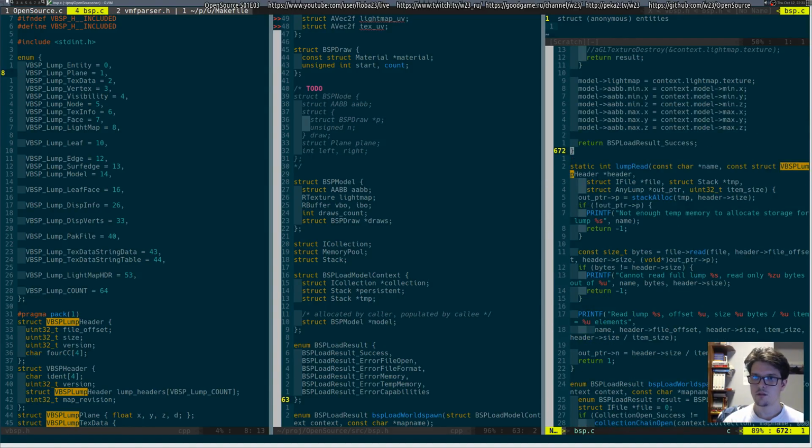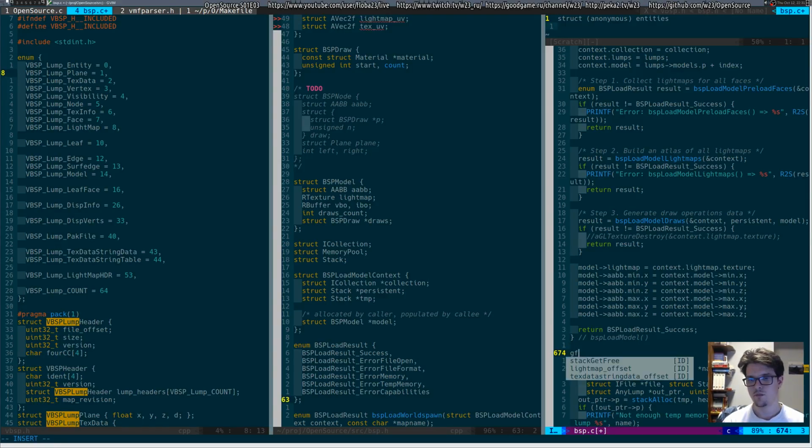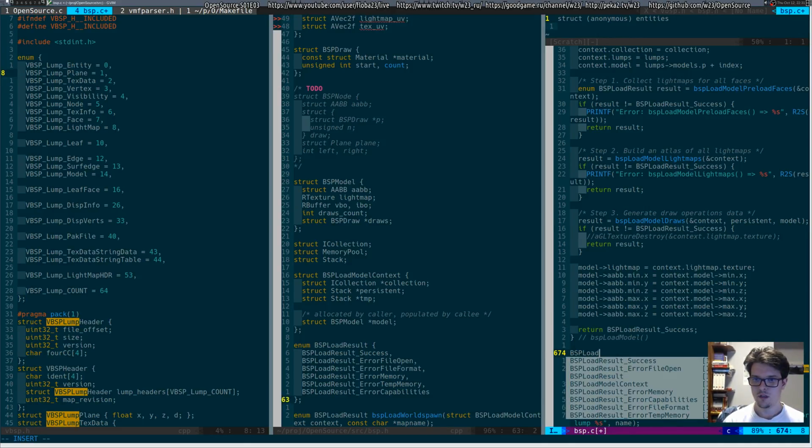Lump read, and this one is BSP load model. I should mark it BSP load model. And at this point, I want to do BSP load result.